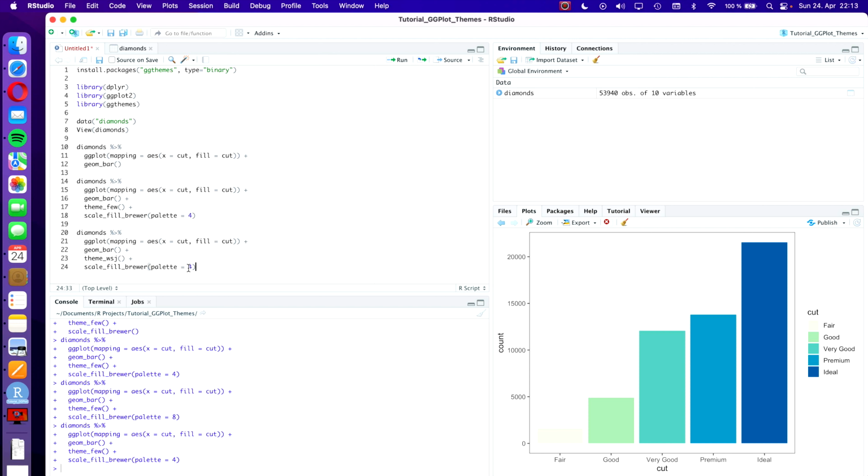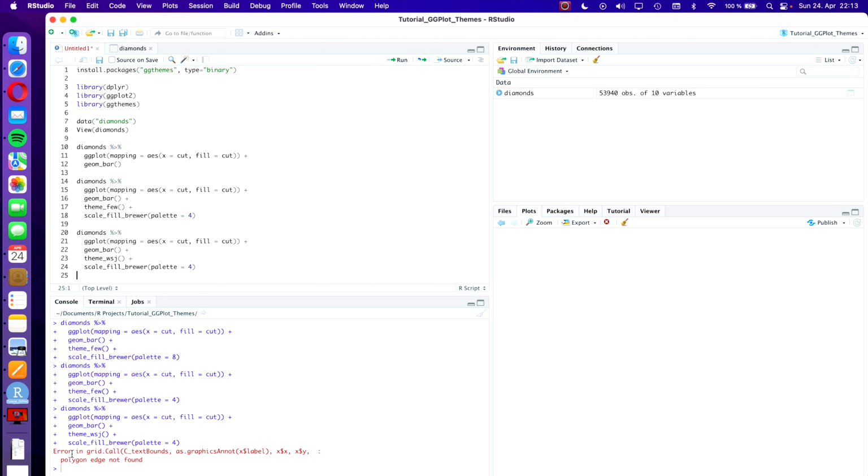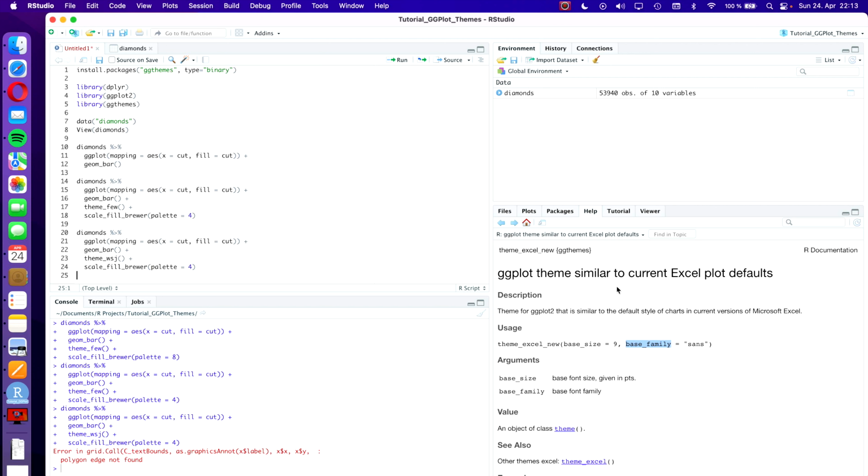But I will run it, and as we see here, it says polygon edge not found. To be quite frank with you, I don't quite understand what the error is, what it means. But I've looked at the help of this particular theme, and what I found is that the base family for the font is set to Sans, which seems to me like that is a problem that it's not installed on my system.